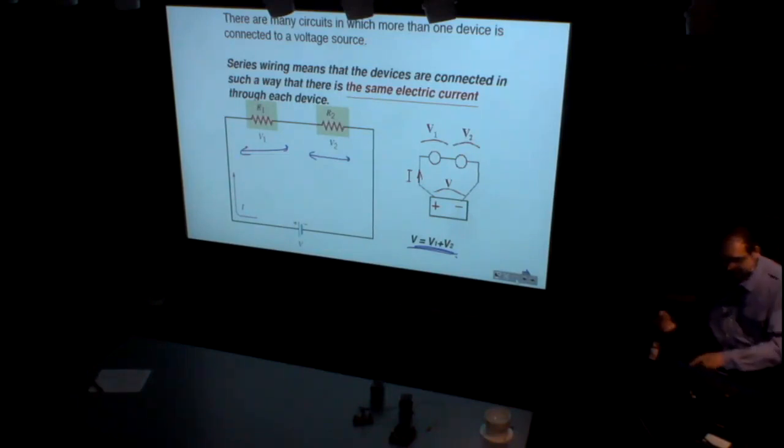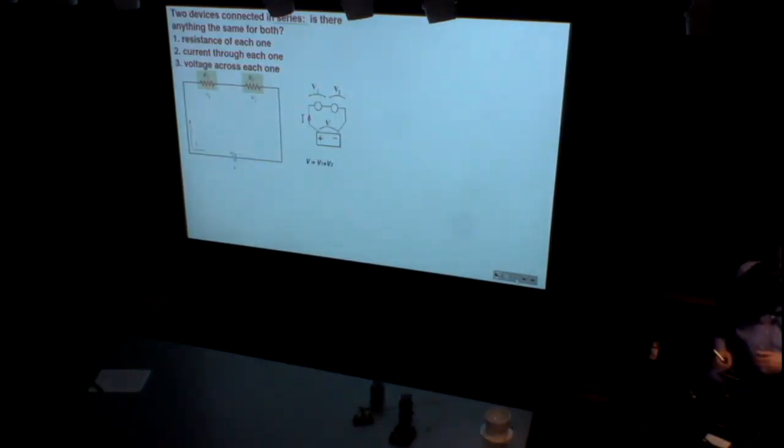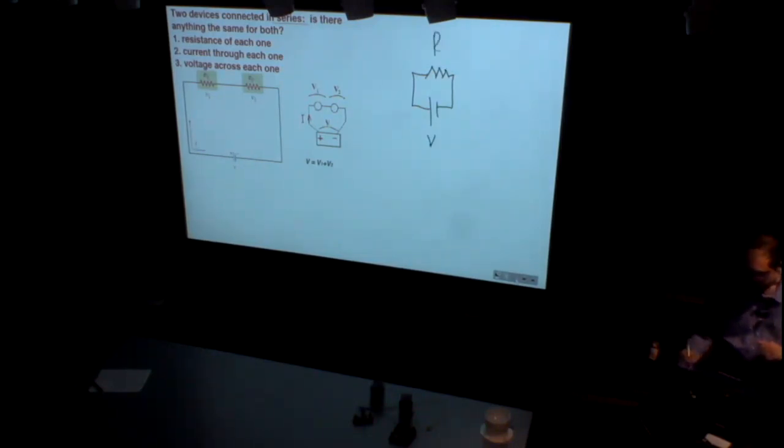So we can use this now to ask a question. What single resistor can we use to replace those two? So this is our goal. We don't want to use two resistors. We want to use only one with the same battery, but that one should have the equivalent resistance. And what does it mean? It means the current in my simpler imaginary circuit should be the same as in my original actual circuit. Electric current should be the same.